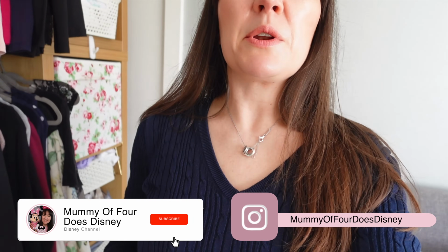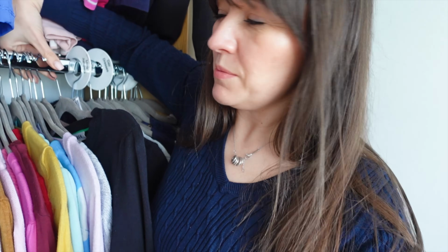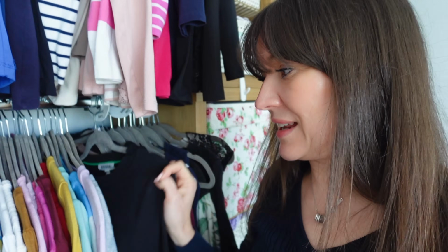So I need a different top to put on, so I'm not just always wearing the same thing. And see, I've worn this before, this winter. When I put all my clothes back in after my wardrobe switch over to the winter, I put all the hangers in this way, and now when I put them back as clean clothes after wearing them for the winter, I'm putting them back this way. So when you go to take them out they're hard to get out and you have to think, oh, maybe I should wear something else. But for now I think that, because that's dark, I have to change my bra.